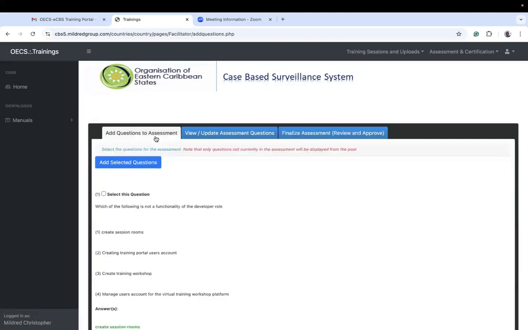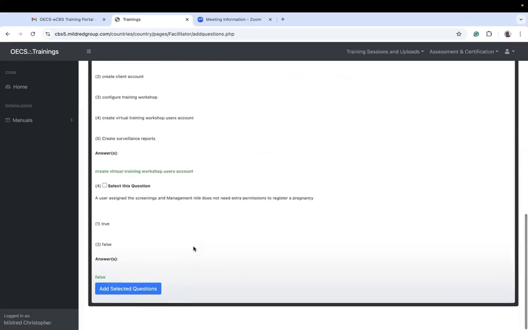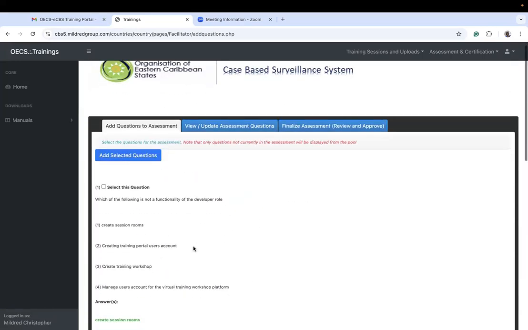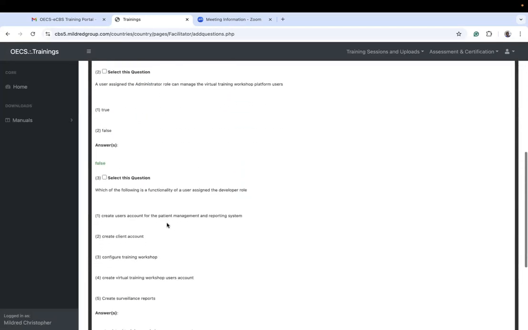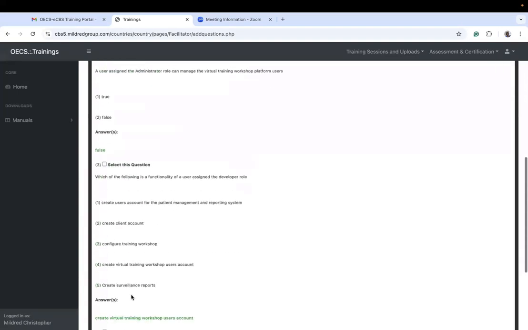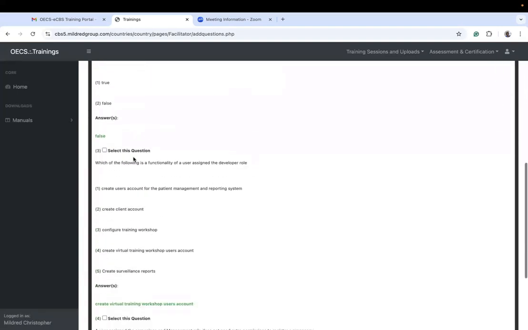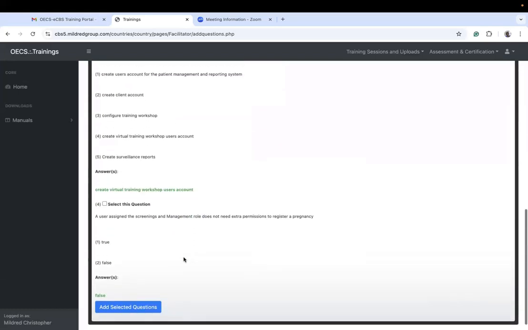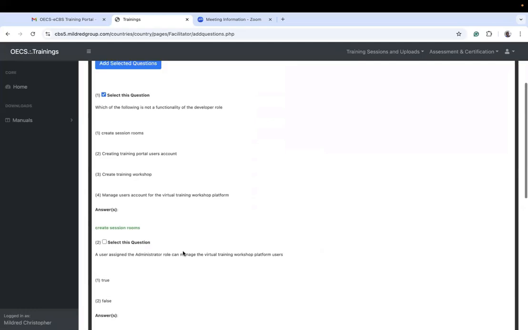So now, to add questions to the assessment, you have all the questions in the pool. So you are not going to be typing in questions, but you're going to be selecting. So let's say look at this, and I want this question 1, and I look at question number 2. I don't want question 2, and I look at question 3, and I say I want this question. So I don't want all the true or false. I only want multiple choice. So I only have 2 of them here.